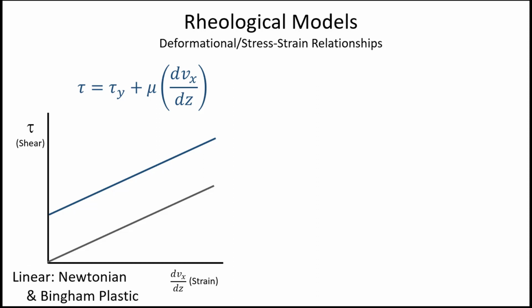The second simplest rheological model is what we call the Bingham plastic, and that's this blue line here. And the idea behind the Bingham plastic is that it's still a linear stress-strain relationship. Actually, it's going to have a little bit of a higher slope because the slope of this line is actually going to be the viscosity of the fluid, and it's going to have higher viscosity. But then it also has the opportunity to have a non-zero intercept. If it has a non-zero intercept, what does that mean? Well, it means there's a certain range of stresses that don't produce any strain, which means if you just kind of tap your finger on water, it's going to move.